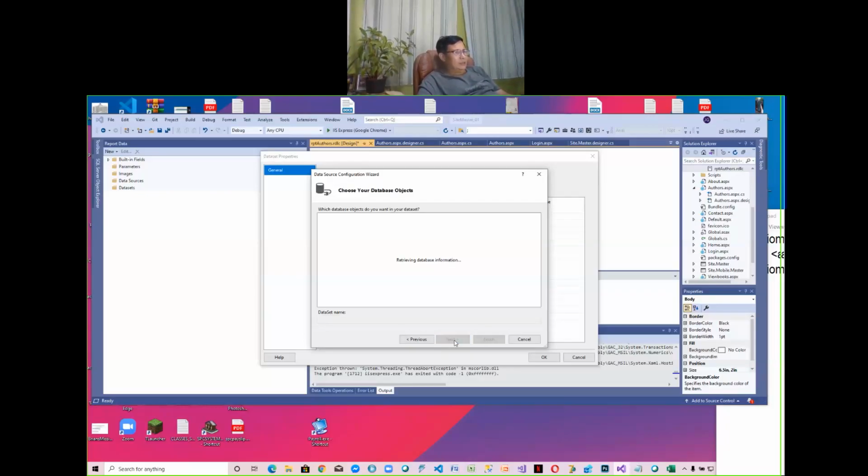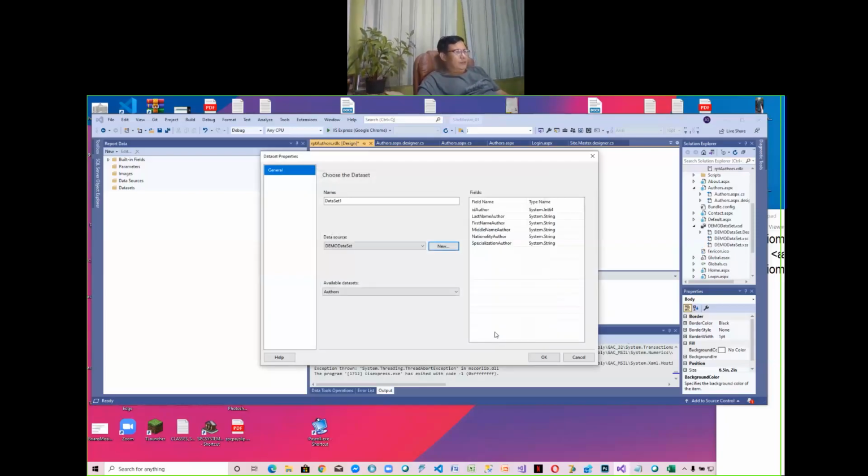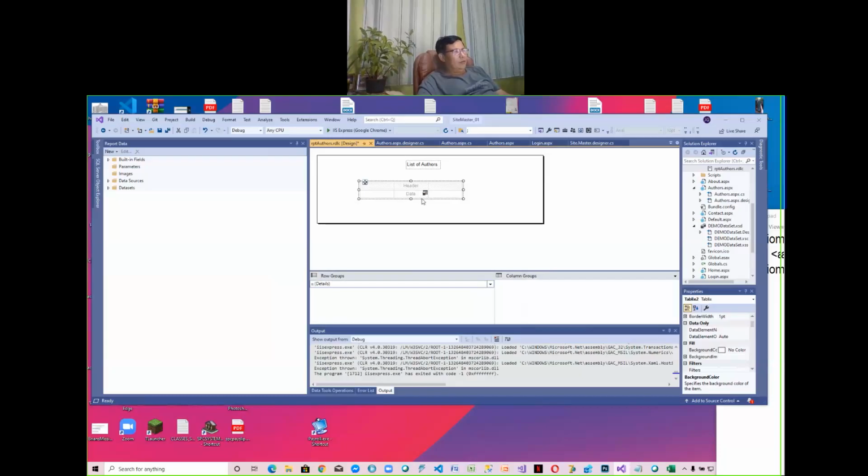Click next. We are going to use a table called authors. So we check it here. You can check everything, it's better to check all if you like, so you don't have to come back. It's now in your dataset. Authors is our dataset. I'll click OK. Do you follow? This is easy to do, right? But we'll go to our SQL server.